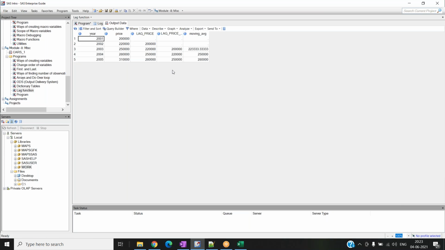Done. So for these two, I don't have the previous 2 months of the data, correct? For this, only 1 month of data is there. For the first one, I don't have any previous months of the data. So for these two, moving averages are null. Now you can see for this, the previous 2 months of the data is there. For these three, I'm calculating the average. For these three, I'm calculating the average. For these three, I'm calculating the average. Is this done? Is this the answer for your question?